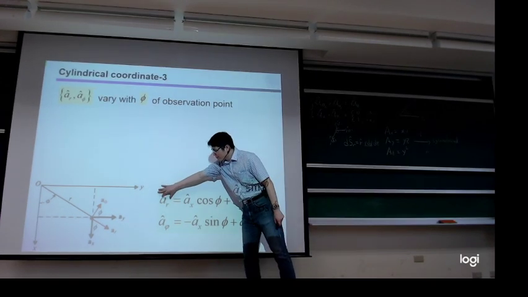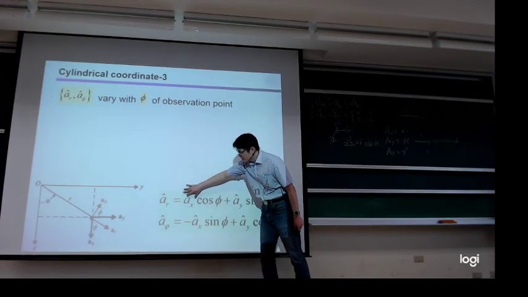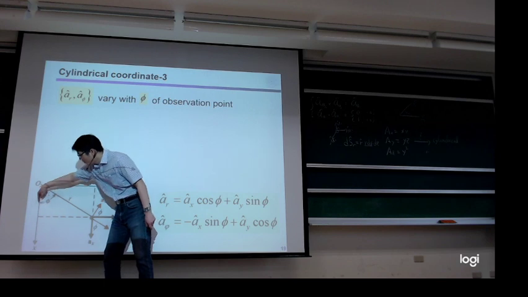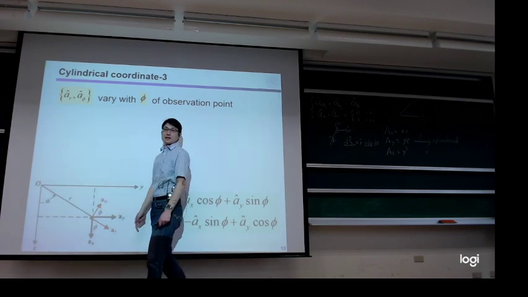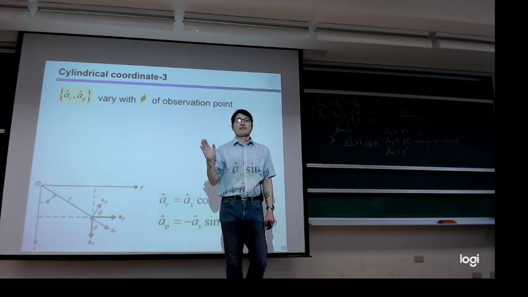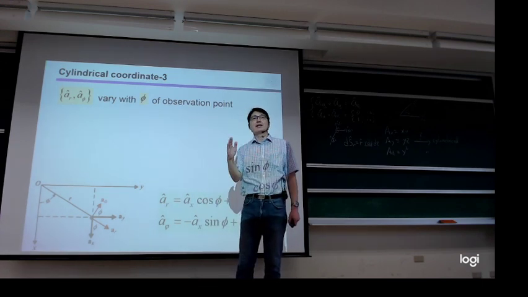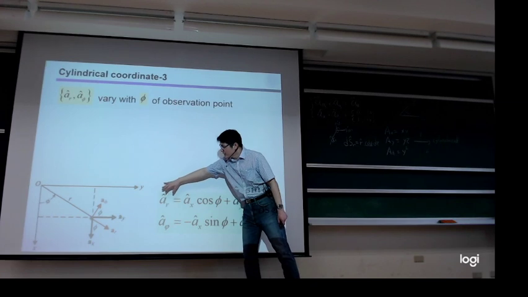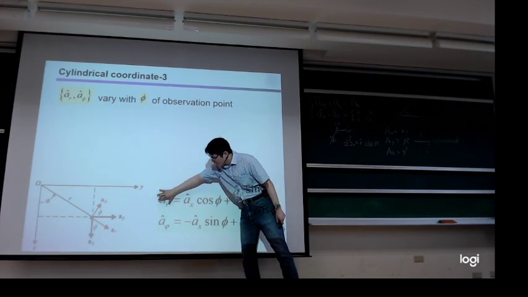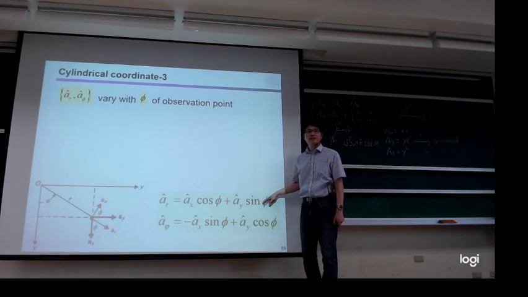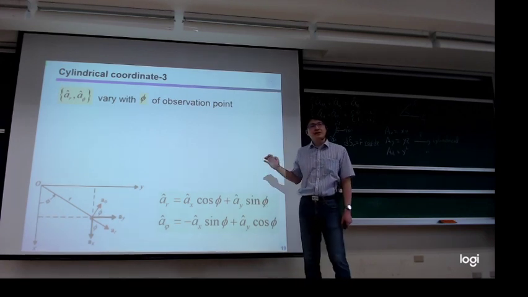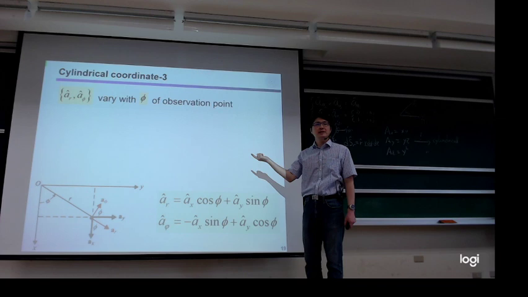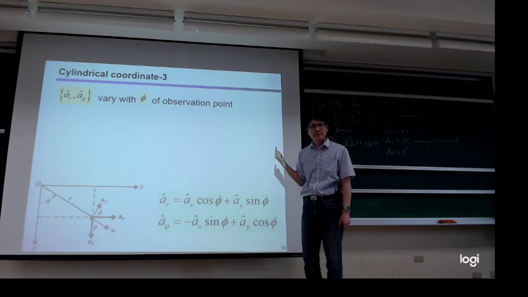So R unit vector making a dot product under this definition of phi. The phi is the angle with X axis, always. Okay? Phi is defined as your radius making the angle with the X axis. And therefore, if you want to make the inner dot product or find the projection of R unit vector onto Y, you have sine phi. So these are extremely important because understanding this allows you to convert between the two coordinate systems.